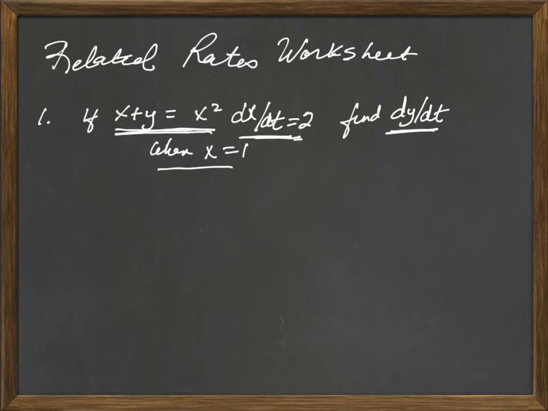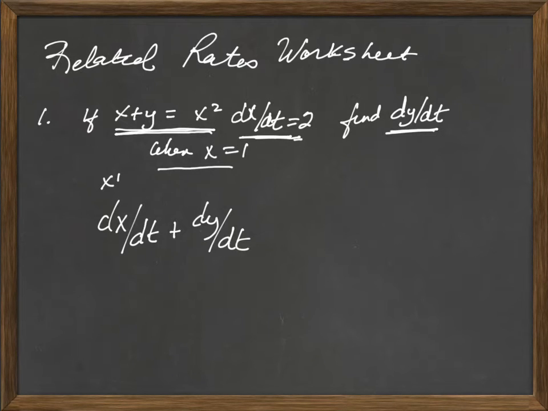So this is straightforward implicit differentiation. And I'm going to do it in dy/dt, dx/dt format so you can see. So the derivative of the first with respect to t, the derivative of x with respect to t, is just 1 times dx/dt. You would say this was x prime. And then plus dy/dt.